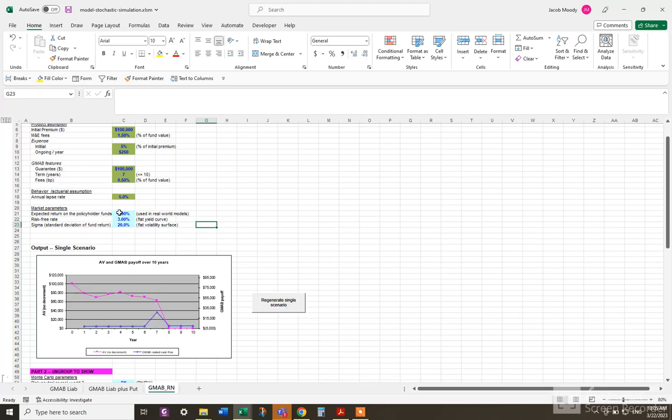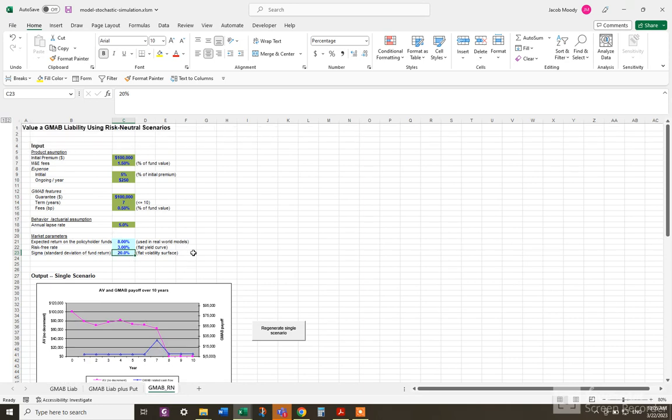If your expected return is higher like this, and your sigma is like this, sometimes you do get a payout when it matures. Then you fiddle with the numbers, and obviously if the return increases, this is less likely to have a payout. Or if sigma increases, then you're more likely to get a payout, etc.